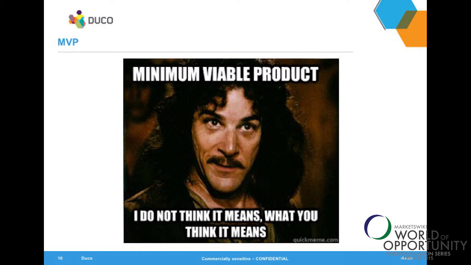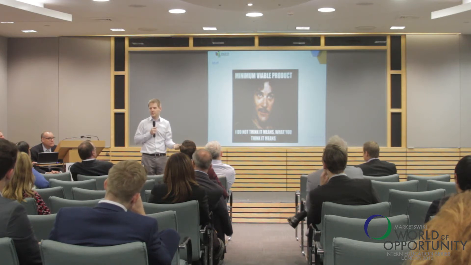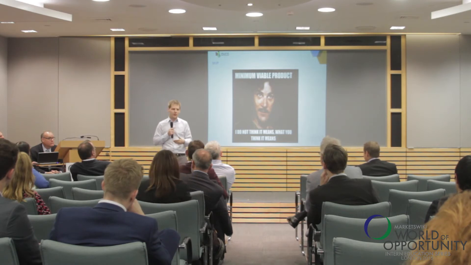The next pitfall: minimum viable product. MVP is a great strategy in the consumer world — build a basic prototype, immediately throw it at the market, find out if there's a business case, build it out, fail fast. The problem with MVP in finance is that if it's a critical function, people don't want to buy minimum systems. They want fairly full-featured, tried-and-tested systems that work in all circumstances. We'd go in with our reconciliation service and they'd say: 'Does it do this workflow? Does it have single sign-on? If it doesn't have these ten other things, we can't even begin to use it.' So that didn't really work either.